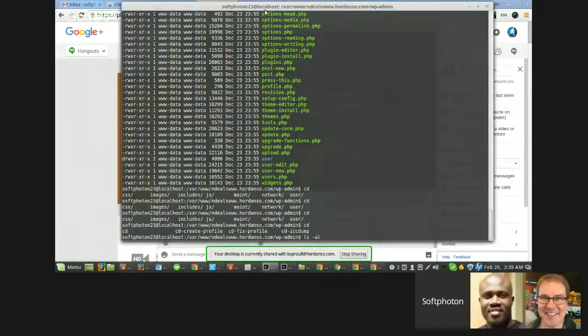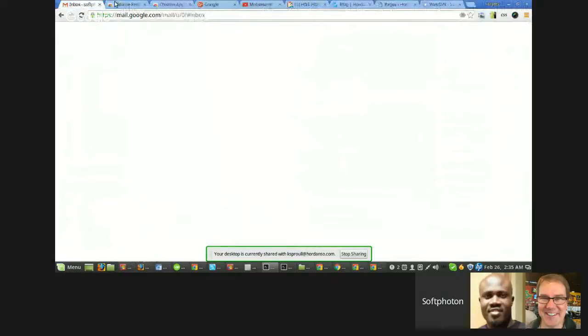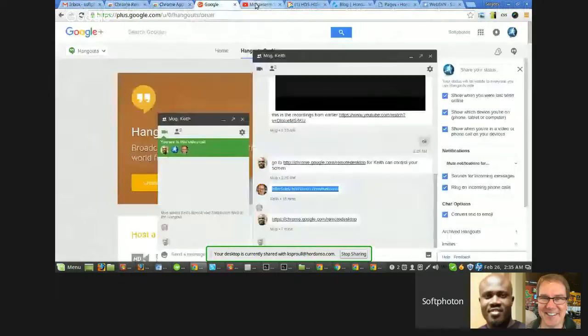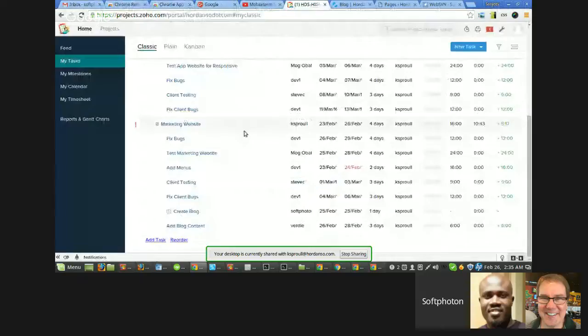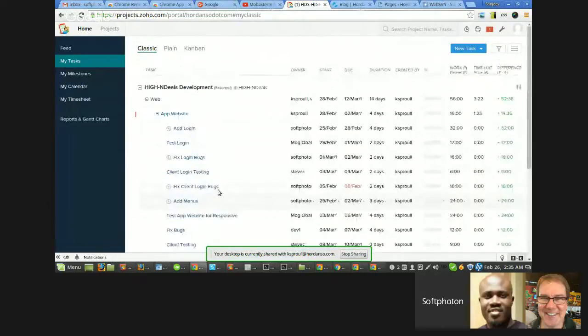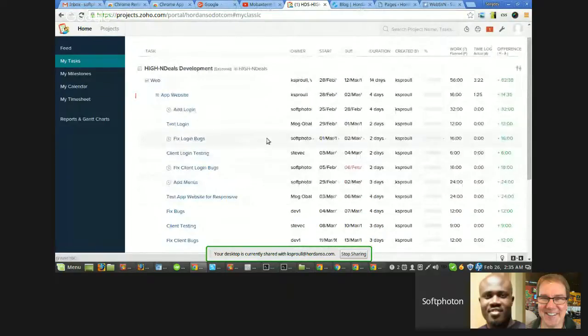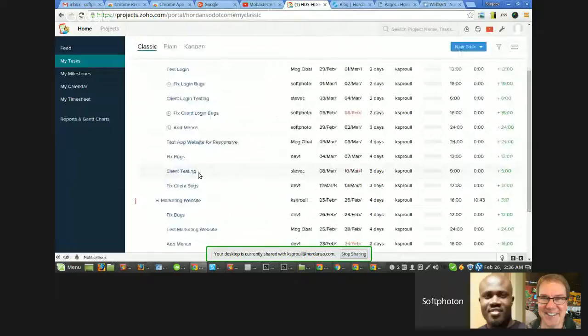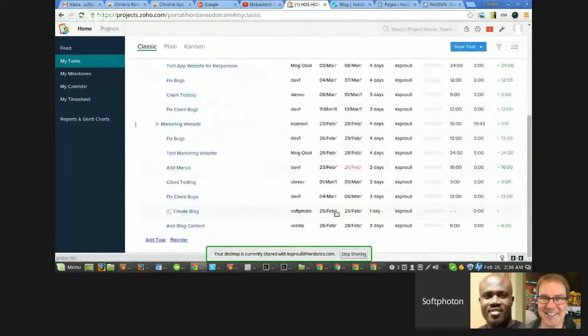Can you go to your Zoho link and show me so I can know that you know how to get there? Yes. Can you see now? So project. Now all the things that are assigned to you, are you seeing everything? This one is show assigned to me, show only the stuff that's assigned to you.